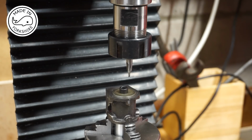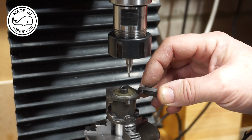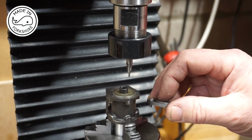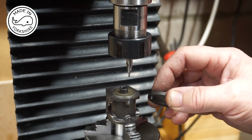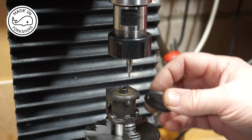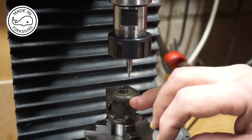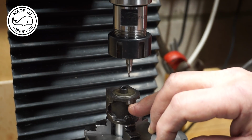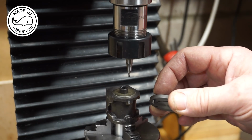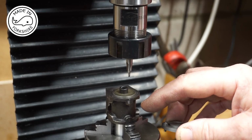Also, it occurred to me that I need to work out how deep to tap, and I've just put one of the studs in one of the covers with a nut on top, and that is about 3.5mm long. Now I think therefore I need to drill down to a depth of round about 6mm to enable me to cut threads to that depth. So that's what I'll be aiming for, 6mm deep holes.